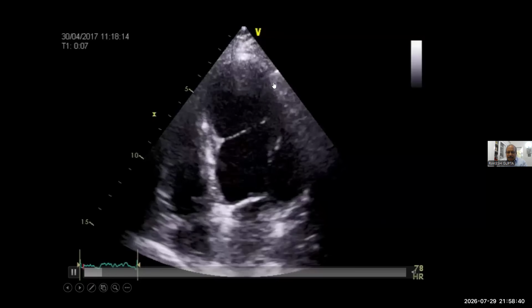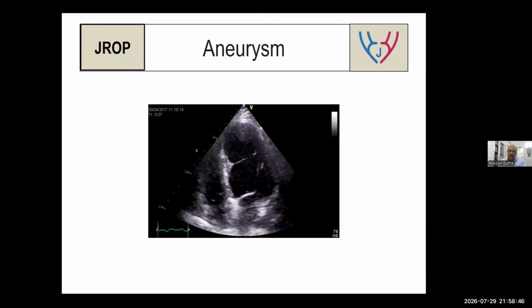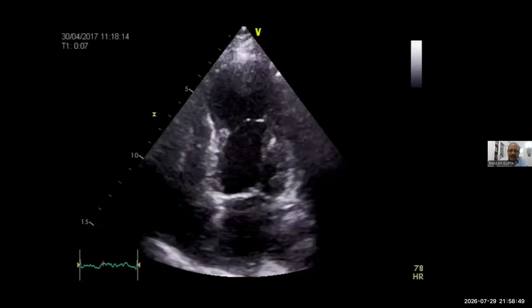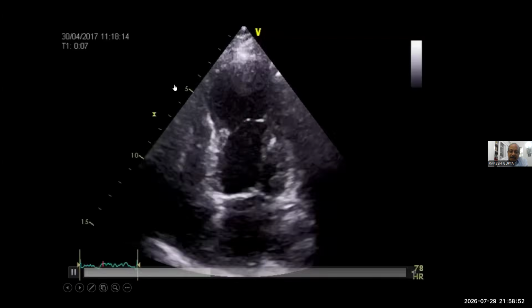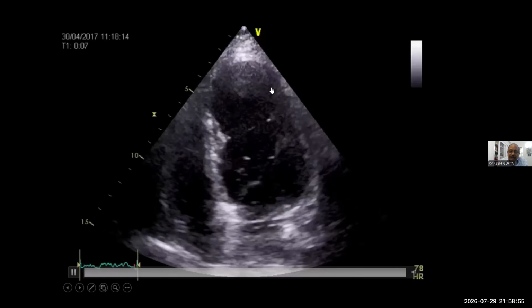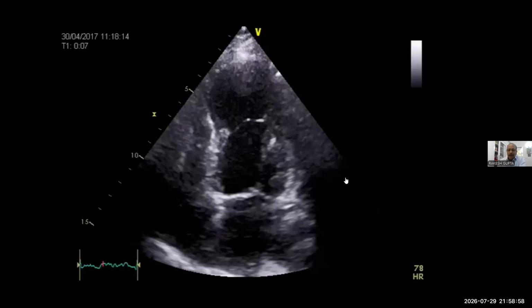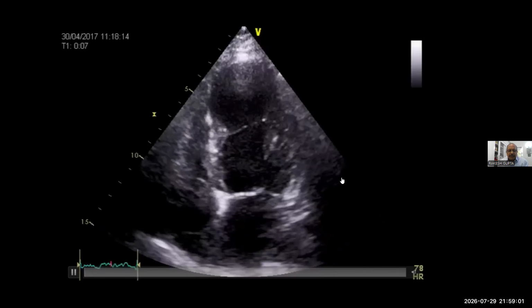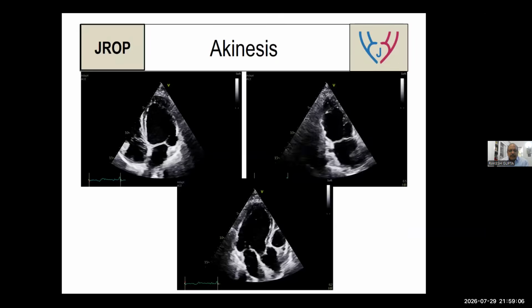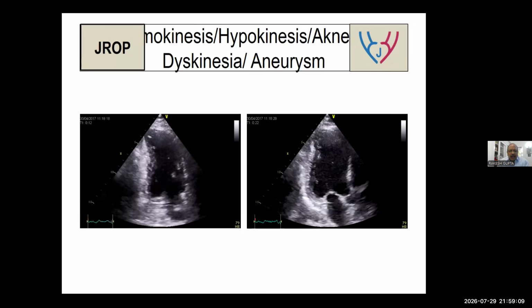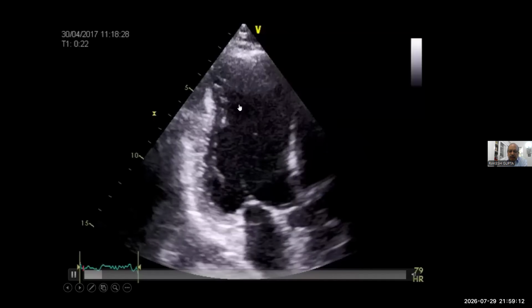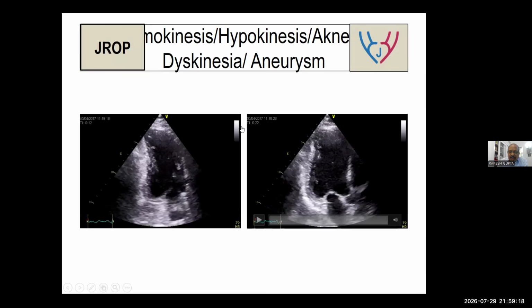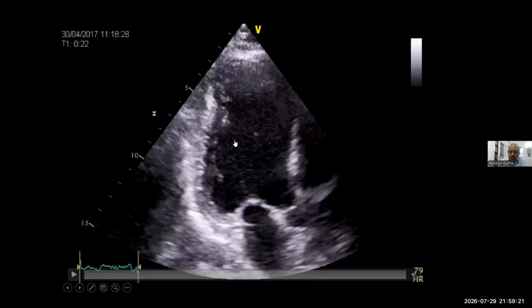What exactly happened? Apical septum, apical lateral has become akinetic, and finally they have started bulging out. And this bulge is present even during diastole, which is known as aneurysm. The classical bullet shape of the LV is completely gone. Now look for a dyskinetic segment. Look, the bullet shape is still preserved. The apex is not dilated. And on top of that, with every systolic contraction, it's bulging out.